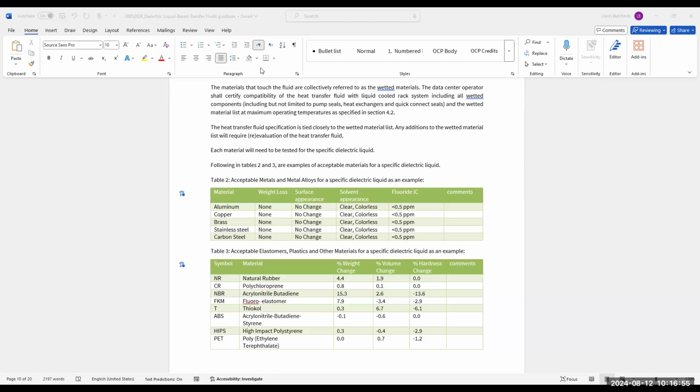Hey, Philip, what's the test method you used for this? The way we test these is using Soxhlet at 72 hours. That's a very simple test. I don't know if everybody is familiar, but if not, look up Soxhlet. It's a way of testing these materials all the time with new purified liquid. We've found that if you just soak it in a cup of liquid, that will not give you the accelerated aging test that you would want to have.